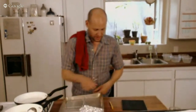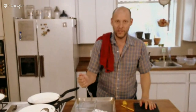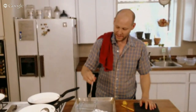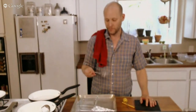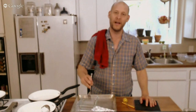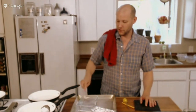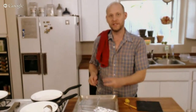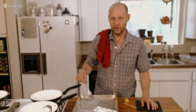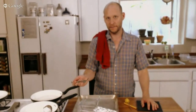So, not showing you with any ingredients, but you're just going to put the fork in. You don't stab it in and force it in, but you just want to see how easily the fork goes into the vegetables. Your root vegetables are probably fighting back, telling you they need some more time. Just stir them up. This is a good time to stir all the juices and the oils, get a good stir going there, and try to find some ingredients that are finished cooking.